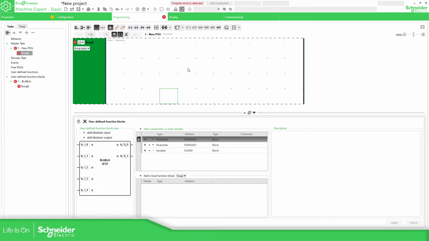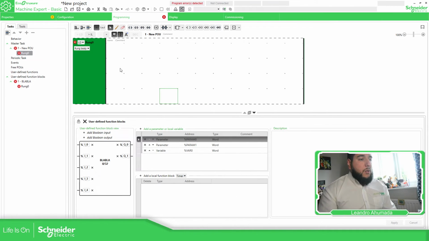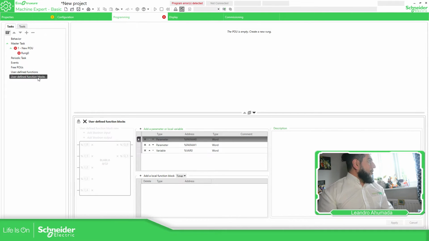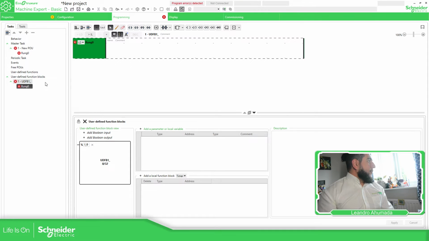Okay, so we are back. So what we're going to do now is I'm going to delete this because it's going to be useless. Delete. I'm going to add a new one. Add. Here I'm going to use FB scaling for function block. What I'm going to do is to add the inputs and outputs. So let me just put in the other page what I want. So I usually use an input like enable and an output for error, for example, in this case, just to show an error in the scaling that I want to do.